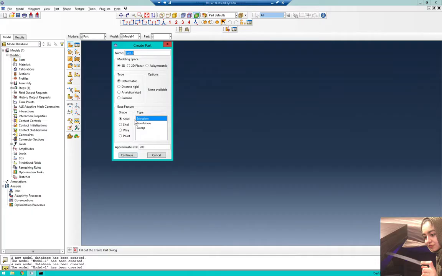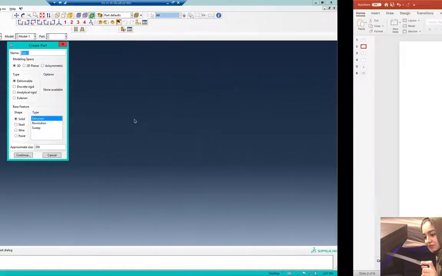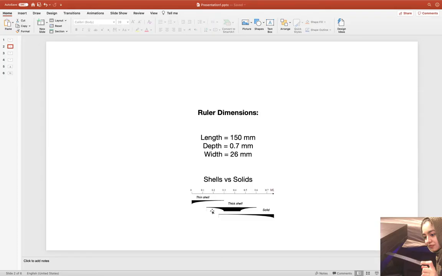Usually there is a rule of thumb. I have this here. They tell you if the depth, let's call this h, to the length, the ratio between this and this, is less than 0.1, which means if the length is 10 times the depth, we can use thin shell elements. If it's 0.4, we can use thick shell elements.